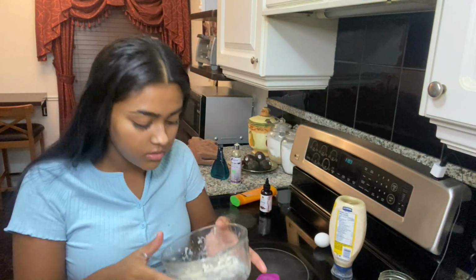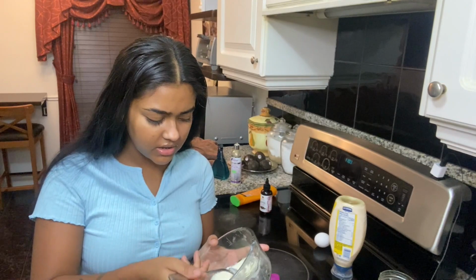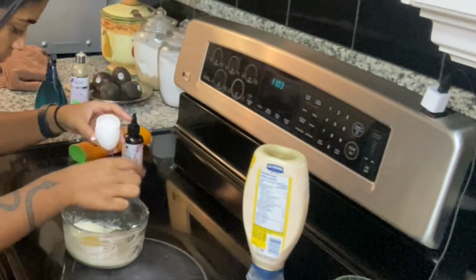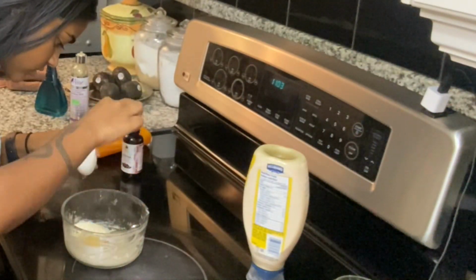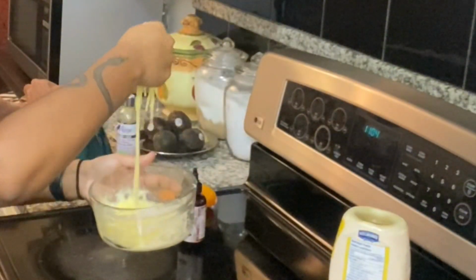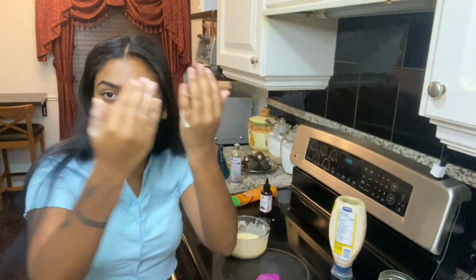It smells like lemon yogurt. Oh, my face is so itchy. Oh, but it smells so good. I expected it to smell weird because the mayo was. This looks so wrong. Okay, I'm just gonna start putting it in.